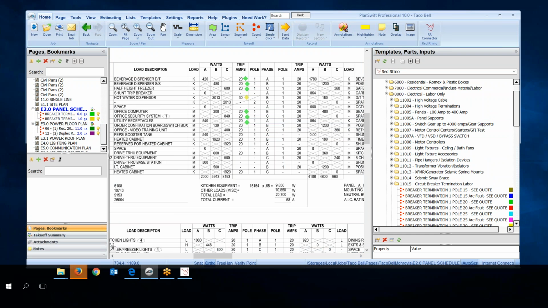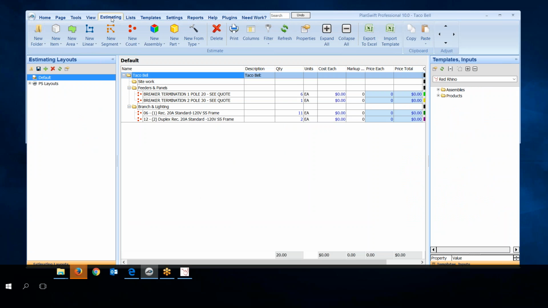Okay, now it's time to move those materials and counts back into Red Rhino. I'll show you how to do that. Now I'm going to use the Red Rhino connector to export the materials back into Red Rhino. So I go up here and click on Estimating tab. And when I do, what it does is it displays the job, the Taco Bell is a job, and it displays the sections in that job. Now, I only took off materials in 2 sections here, and it displays those materials, okay?